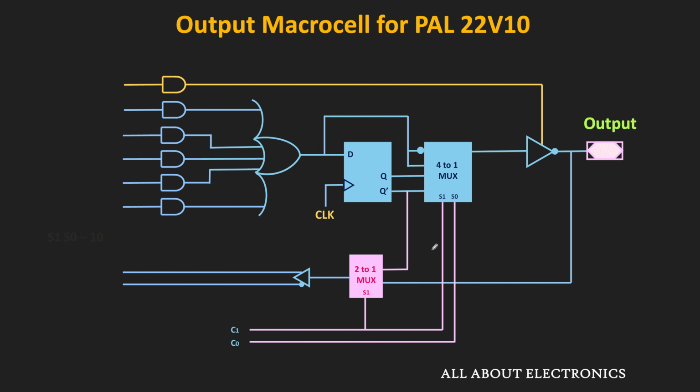So likewise, when the S1 S0 is equal to 1 1, then the F output will be available at the output side. And whenever this tri-state buffer is disabled, then we can even apply the input at the external pin. That means whenever the S1 is equal to 0, then the output will provide the registered output, and whenever the S1 is equal to 1, then this output block will act as a combinational IO block. So in this way, the output logic block or the output macrocell of the PAL provides the additional functionality on the output side. So that is all regarding the programmable array logic.